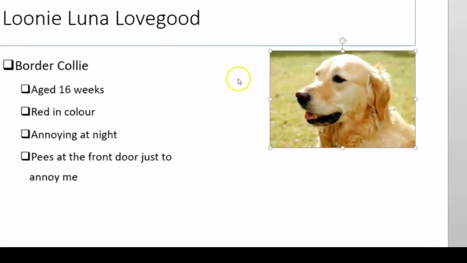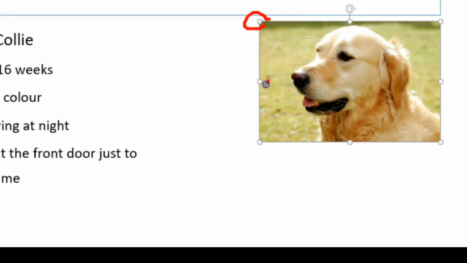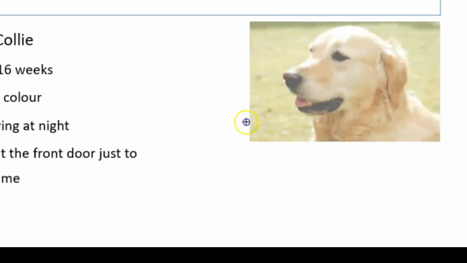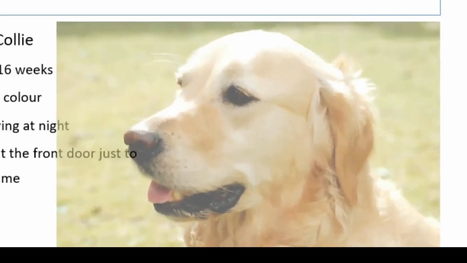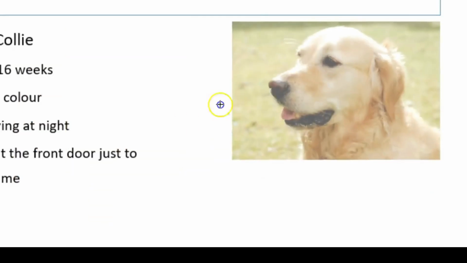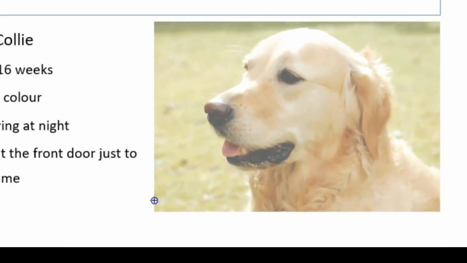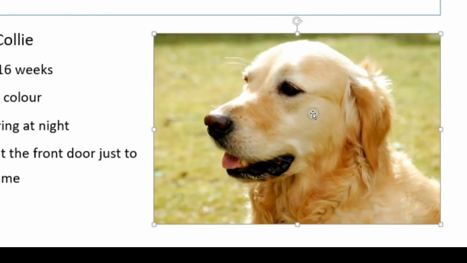Now to resize, you can grab these handles, and there should be 8 of them. If you grab any of these 4, it will stretch the image and distort it. But if you want to make it bigger and preserve the scale, which is the ratio between this side and this side, you can grab one of the corner ones, and that will preserve that ratio no matter where your cursor is. So I'm going to make it quite large, and there we go, we can move it. And now we have a picture of a dog.